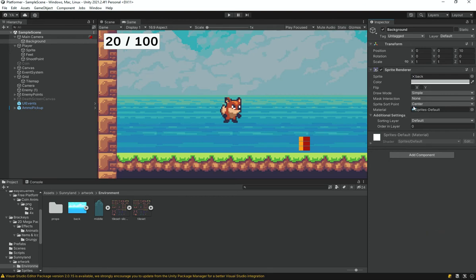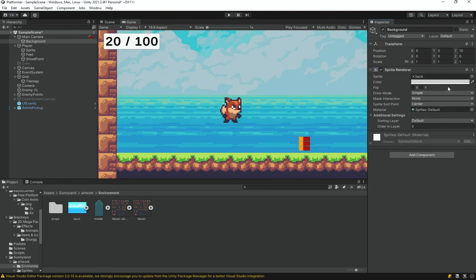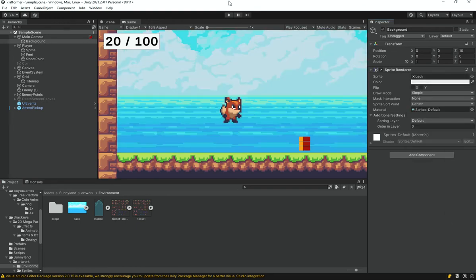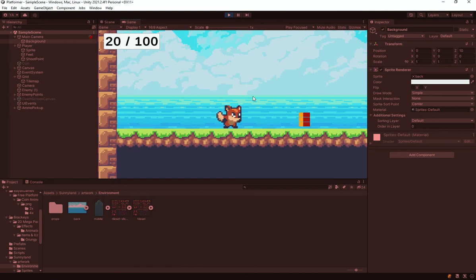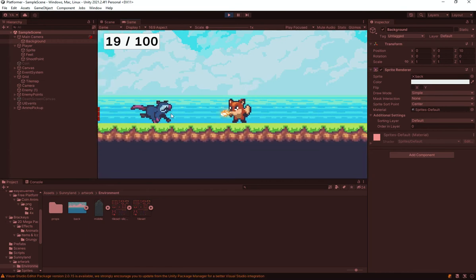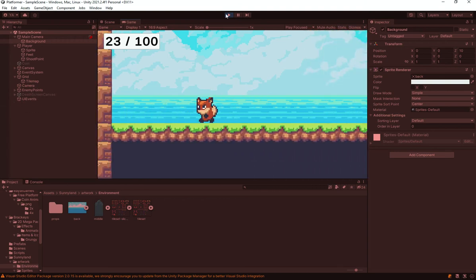That should make it a little bit darker. Maybe that's a bit too dark. 80, maybe not even 80, it's fine at 90. That just gives a little bit of depth and it just makes it feel better in my opinion. So you can see that that is working, and we have got a nice background now, and a nice animation for everything as well.